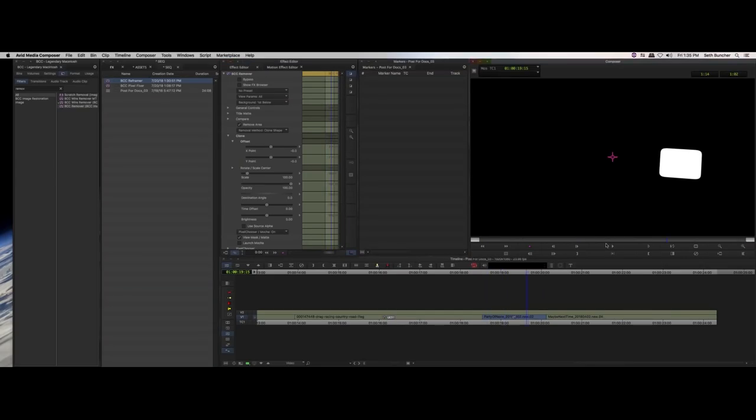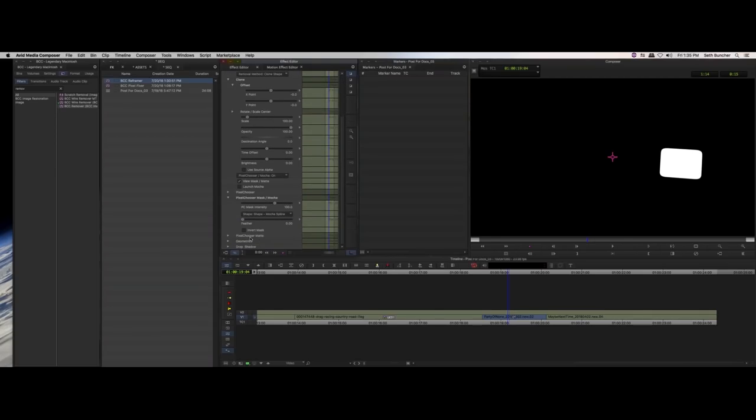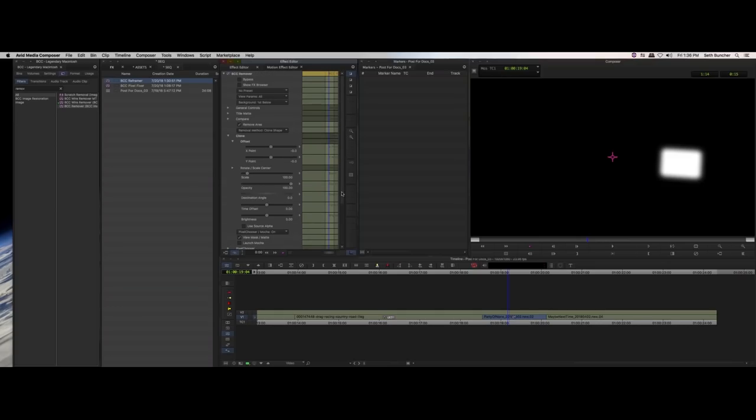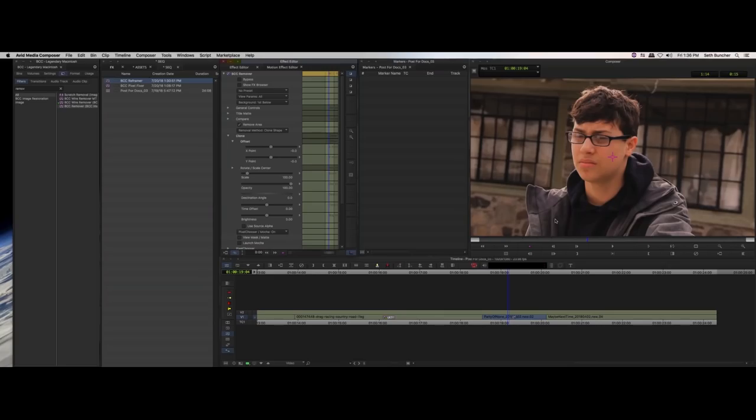Okay, so I see just a little bit of movement, which is exactly what I was hoping and expecting to see, which is perfect. One thing I'm not totally in love with here, and I could have maybe done this in Mocha as well, but I'm going to just feather the edges a touch here under Pixel Chooser Mask Mocha. Okay, that's looking good. And let's turn off our mask mat and see what we've got. I'm going to now tell it what region of the image I want to clone from. I can only clone from over here, since I've got a kind of a duplicate window. I think I could also pull a somewhat convincing clone from up here. I think I'm going to try that first.